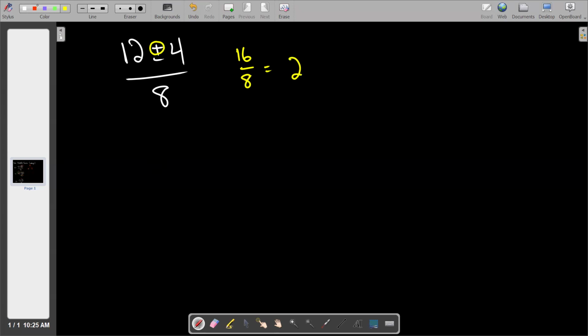Now we're going to trace the other pathway. And again, we're only doing these pathways because, well, we can. The other pathway is called minus. What is 12 minus 4? So the other answer is 8 over 8, which is also known as 1. So your answers in this case are not going to look like they normally do. Your answers in a case like this are 2 and 1, two separate entities. So that's called a pathway problem. It's not really called that. I just call it that. You don't have to call it that.